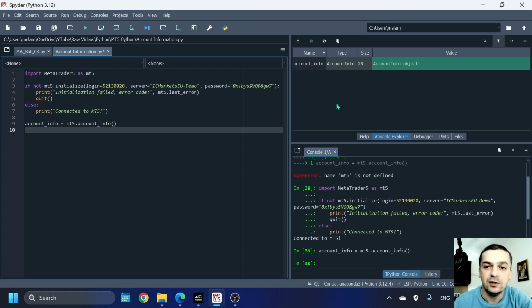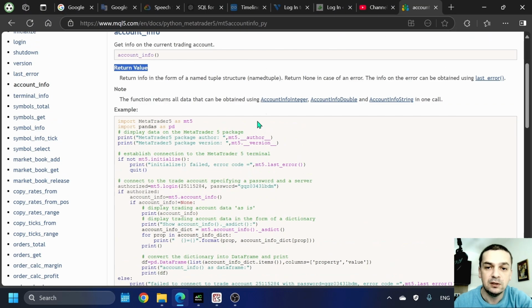You can see here that an account info object was created. By the size here of 28, I can say that the data was retrieved successfully, but let me once again show you that it returns none in case of an error.